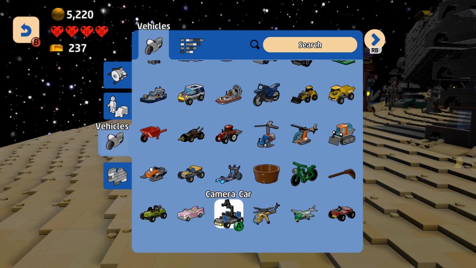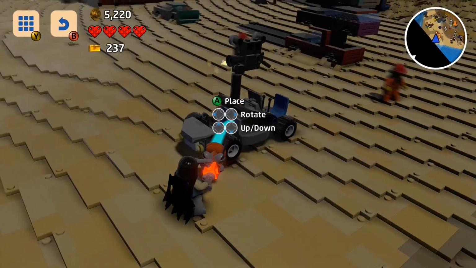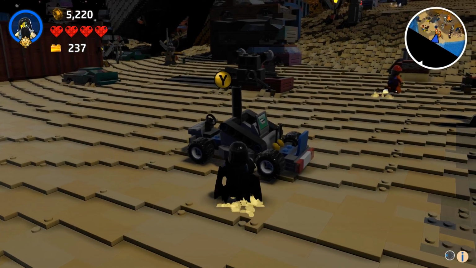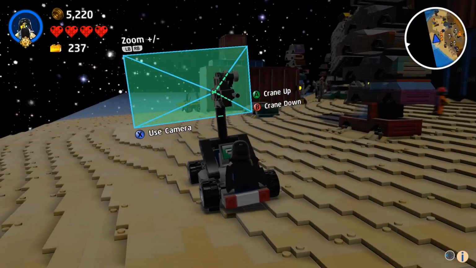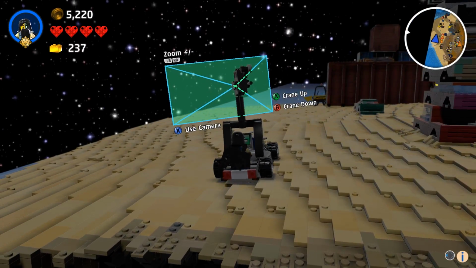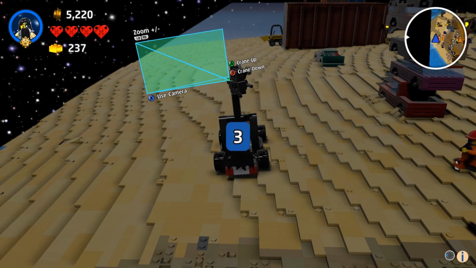So I was going to say we could type it in, but I've just found it, so let's not waste any more time. So we added this camera car, and basically it's literally what you think it is. You can hop in the back, and you can rotate a camera around. You can crane up, so you just give yourself a nice wide perspective. You can zoom it, and let's go to the use camera mode, and you'll see this little timer goes down. So that means you're in camera mode.